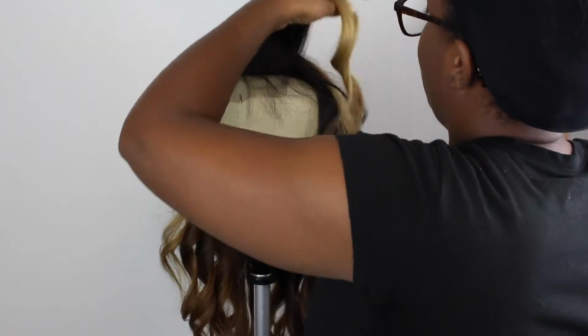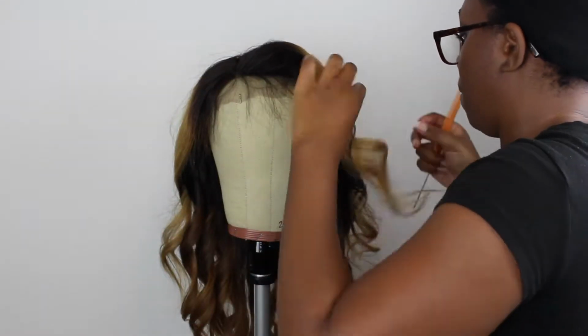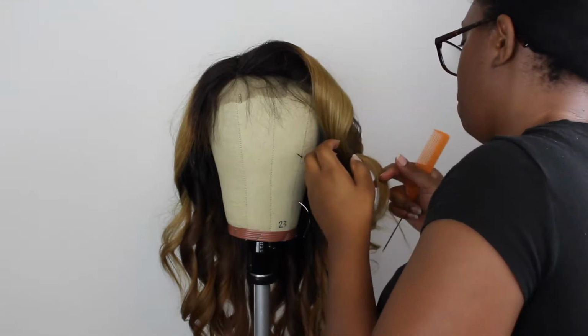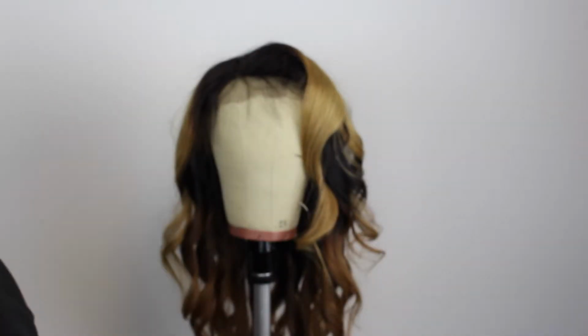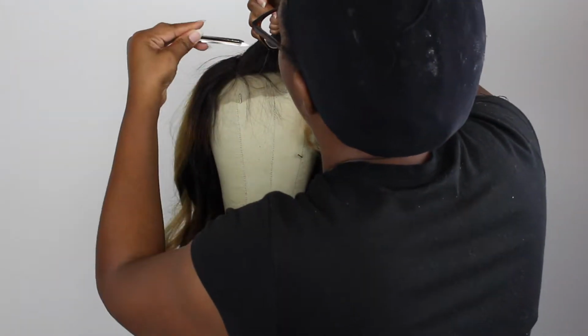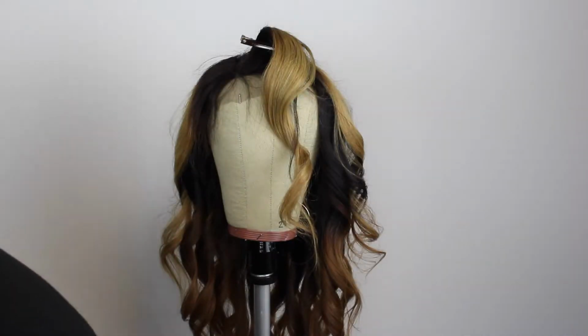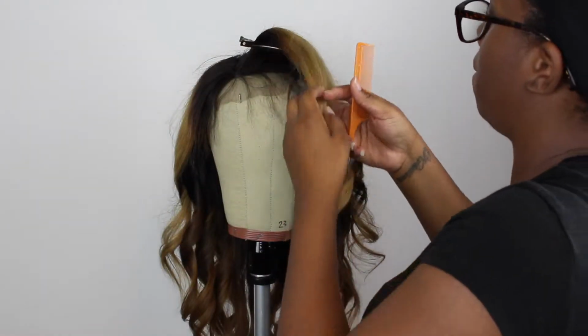And there you go. I'm going to comb it out a little bit, tease it, and then place the curl where I want it to sit. And sometimes I do add a duck clip just to help the tease stay up and the volume stay up while I'm manipulating the hair.